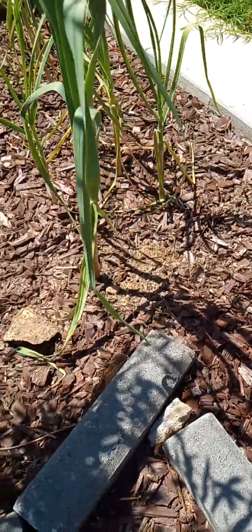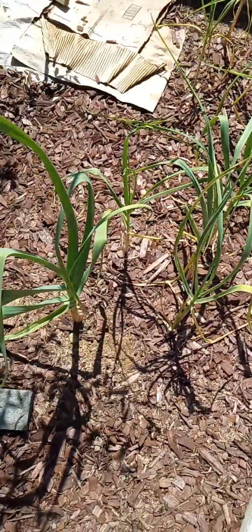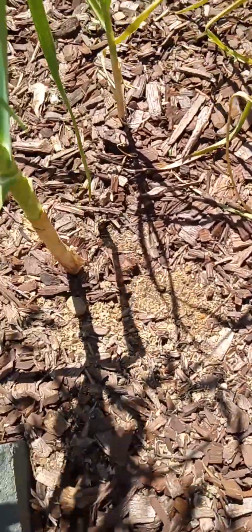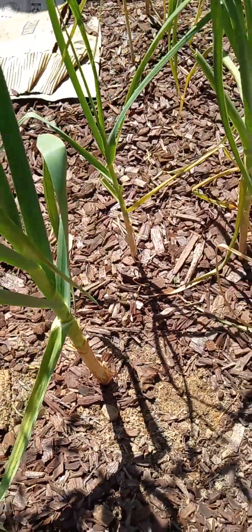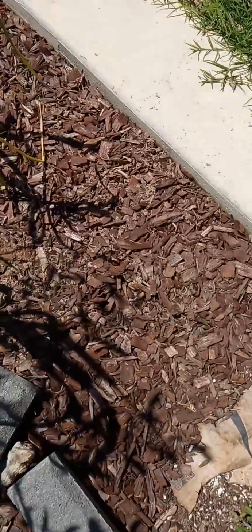Then I got the garlic, my little garlic that I have going on right here. It's almost time to harvest. I gotta start drying it out actually. It's bulbing though. I checked on it the other day and it is bulbing. Still kind of small, but it is bulbing, so I was happy with that.